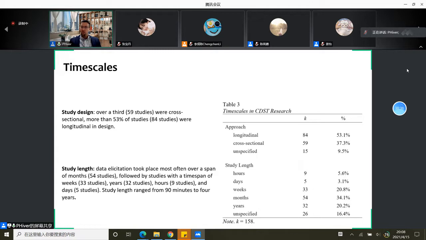But something that wasn't really clear was the frequency of data collection. So we looked, but mostly the details about the frequency of data sampling weren't specified in these studies. The one difficult thing here is it made it difficult to determine if a study with a time span in weeks collected data daily or only once at the beginning and again once at the end.